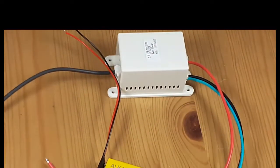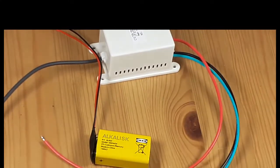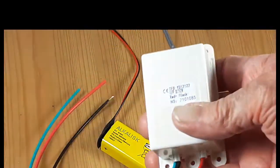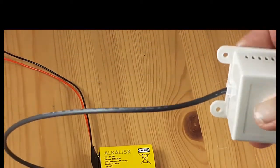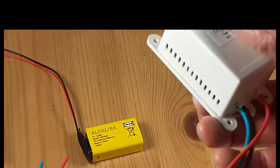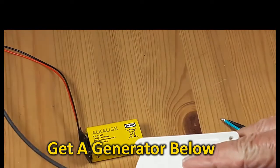There's a black lead, which carries the charge. There's a green lead, which is the ground wire, and then red and black that attach to the power supply. The body itself, first in centimeters and then in inches, is 6 by 3 by 4 centimeters. It has screw tabs to allow you to screw it down or use hot glue, your choice. In inches, it's 2.35 by 1.18 by 1.57.